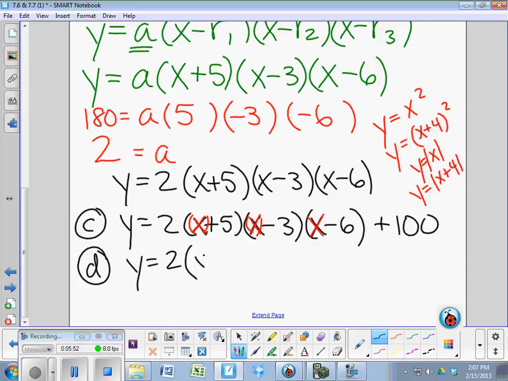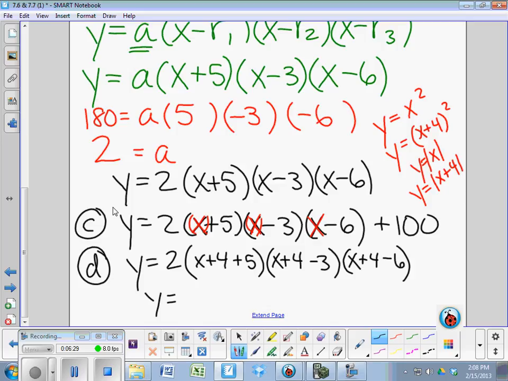That x becomes an x plus 4 plus 5. We'll simplify it in a minute. This x, to make the whole thing move left 4, would have to be an x plus 4 before the minus 3. And this one would have to be an x plus 4 before you do the minus 6. Forget about the up 100. This is a different problem. We're just making it go left 4. Will that have an effect on the x-intercepts if they all go left 4? They should all shift left 4.